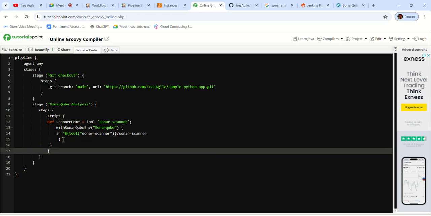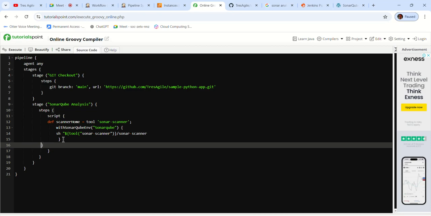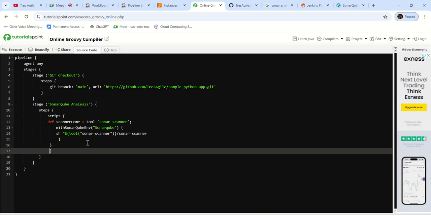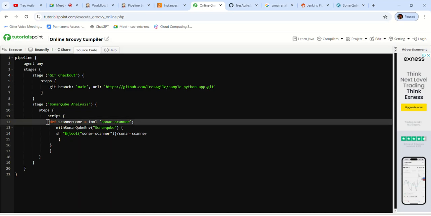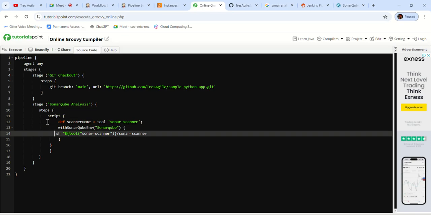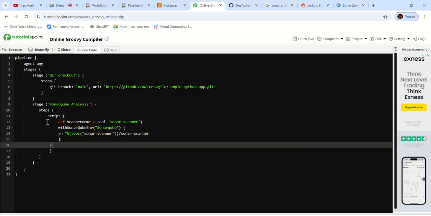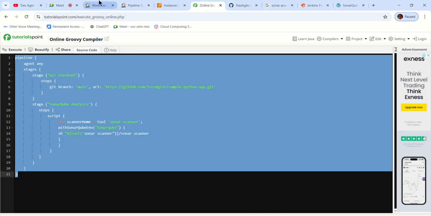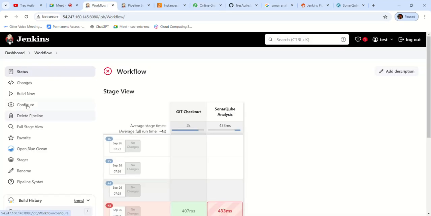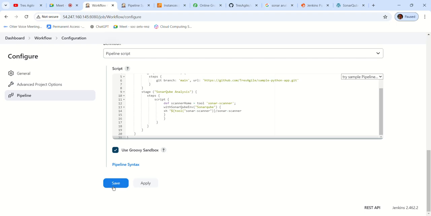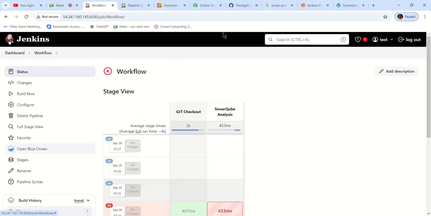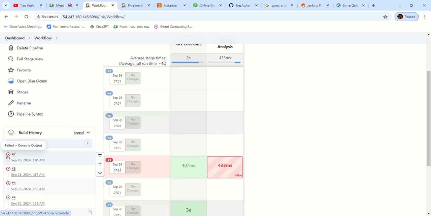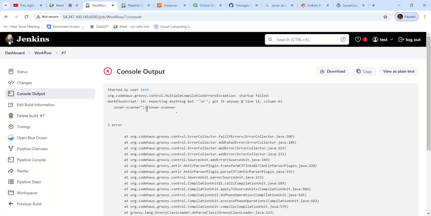Now let's see. We can just do this. Yes. Hopefully this starts. Oh, it's wrong. Something is wrong. Let's build. Let's see where it is. Sonar scanner expected anything but... come on, this is wrong.